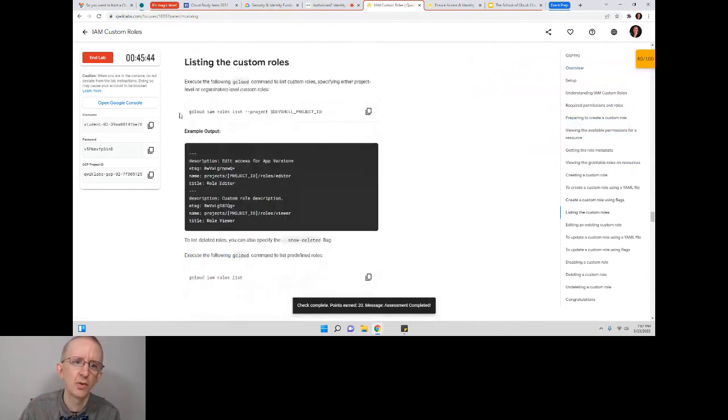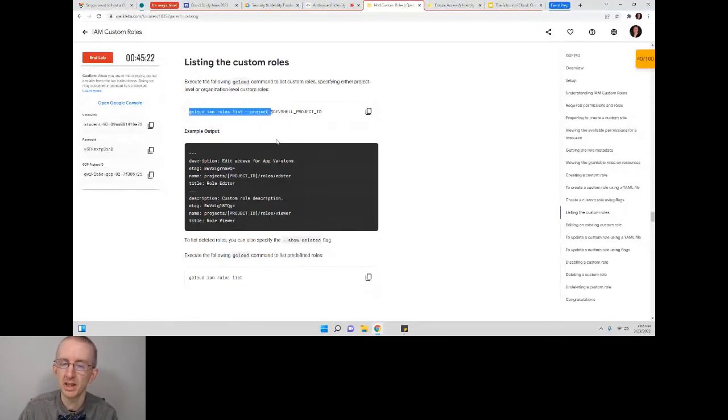Now to list our different roles, gcloud IAM roles list, and then you have to say which project it's about. And this DevShell project ID is automatically set by the Google Cloud Console. If you weren't in Google Cloud Console, if you were running this command on your own computer or something, when you're working on a cloud project, you would have to put in the project ID at this spot. But project ID, you can see it over here, close to the username they gave to us. Whenever you make a new project, you'll have an ID for it, and you would just type that in or paste that in from somewhere else.